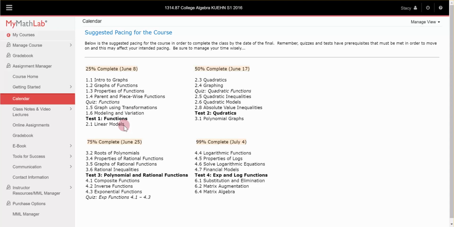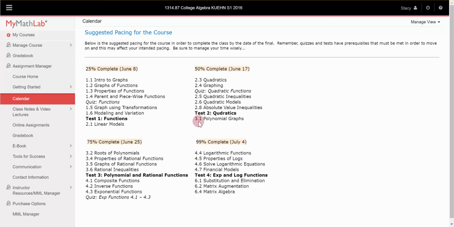By June 17th, in order to stay on track to complete the course in its entirety by the time you have to take the final, you would want to have 50% of the course complete, and that would be everything up through section 3.1 and so on.